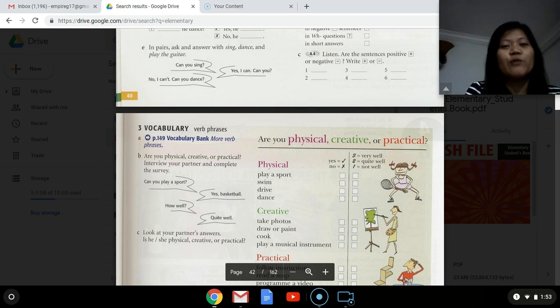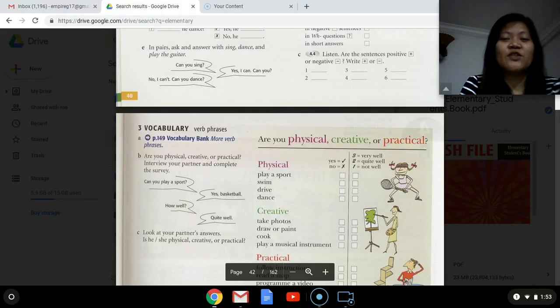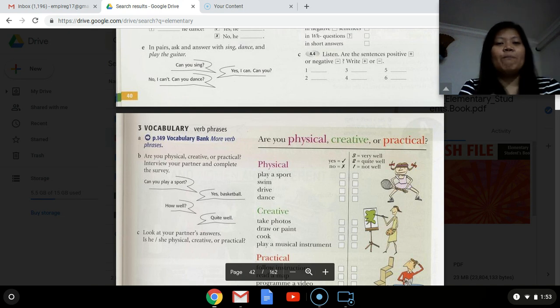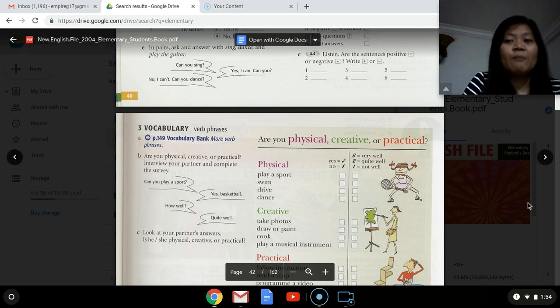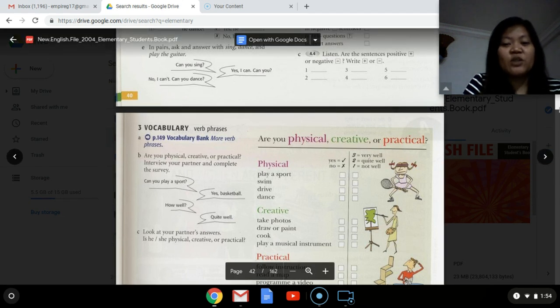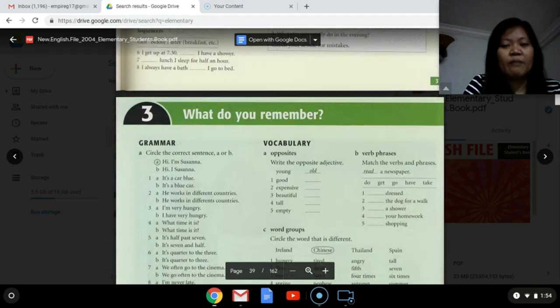If you can still remember in our Zoom class last week, we talked about different verb phrases, and I asked you to use the verb phrases in sentences, and we also answered some of the activities in the book. And in the video that I sent last week, I also talked about can and can't as your ability. And we talked about pop stars. That's actually in your book, page 41, if you could still remember.